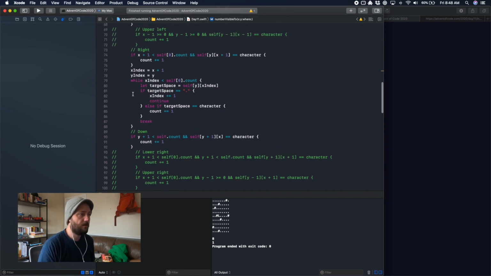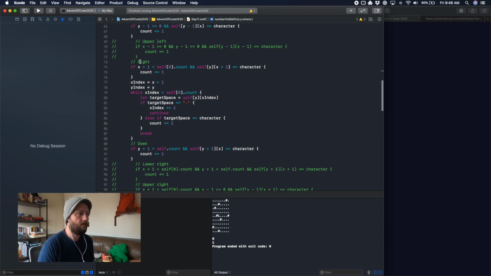This time we're walking right, so x index plus equals 1.